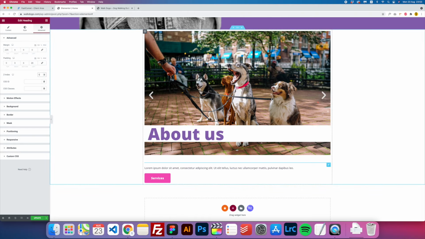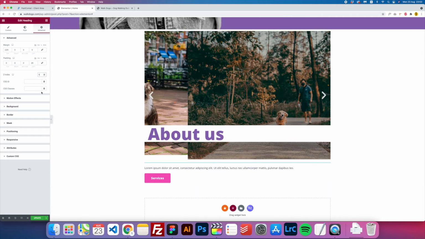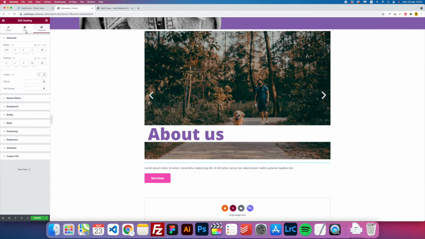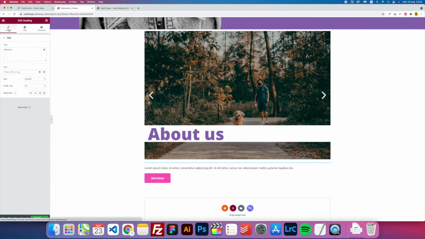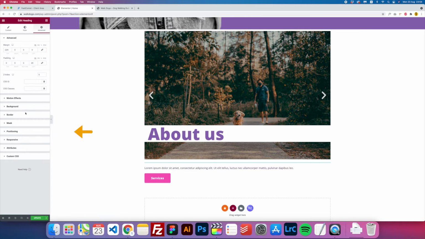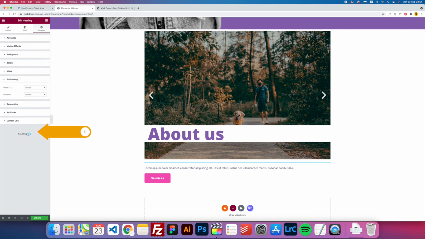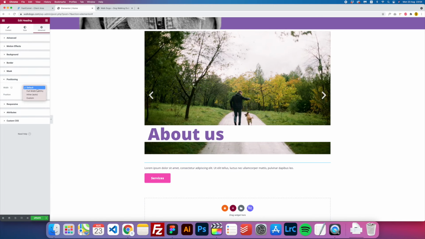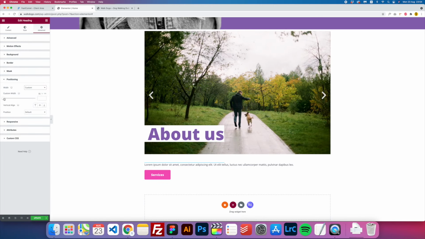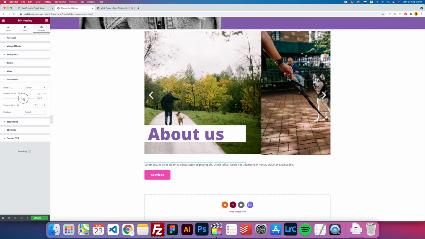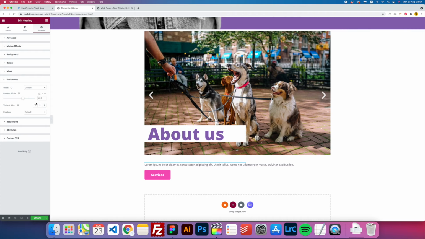Okay, and there you are, it's now visible. And I'm going to change the width of this one. Let's click on the positioning and set the width to custom, which in this case is 610.